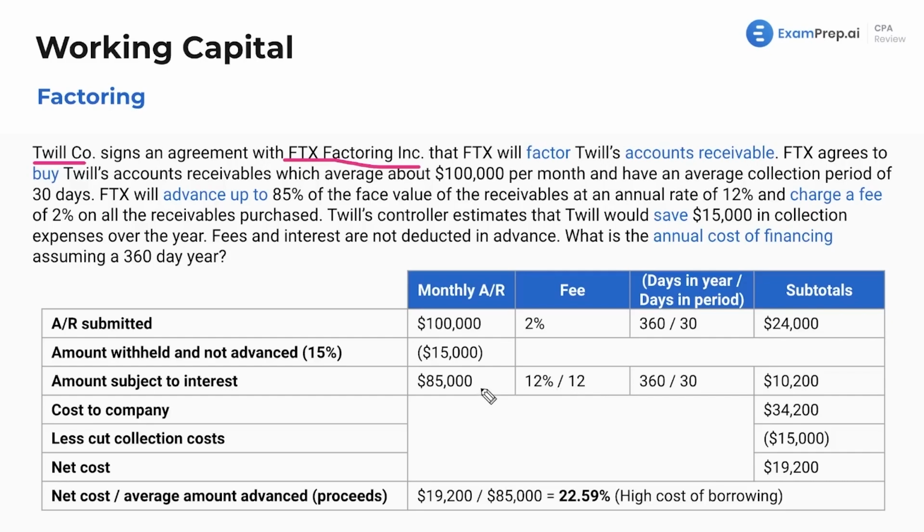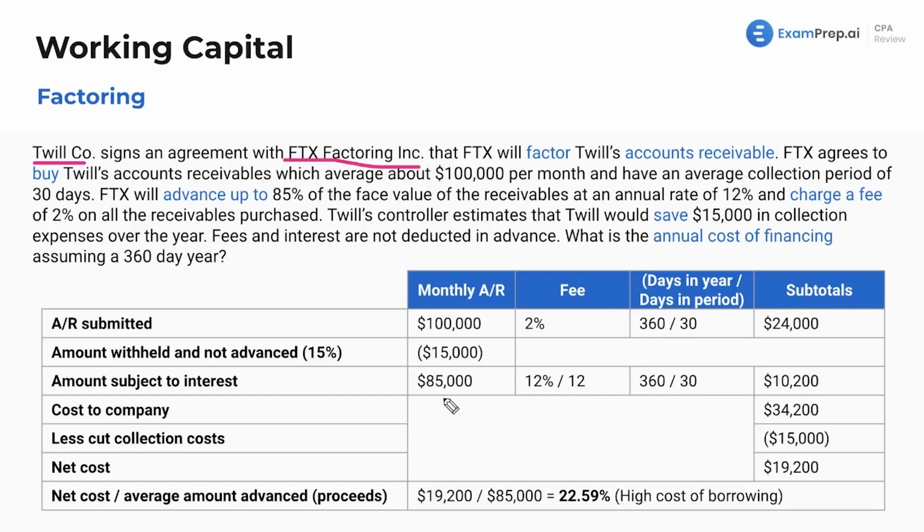But really what we're saying here, this is just breaking it down, right? It's 1% a month, but we're still doing annual amounts. We're doing the annual cost of financing. That's what we're looking for in the end. So again, breaking it out, it's 1% a month times 12 periods, where a period is just a month, which gets us back to 12%. I know that if that seems redundant, it's just to break it out, because what if it wasn't as clean as what we're seeing here? That might be the case.